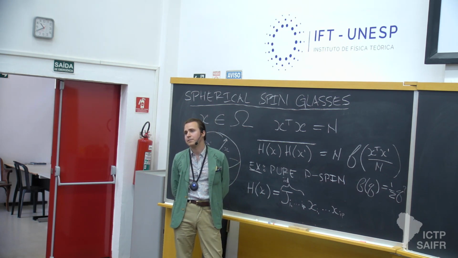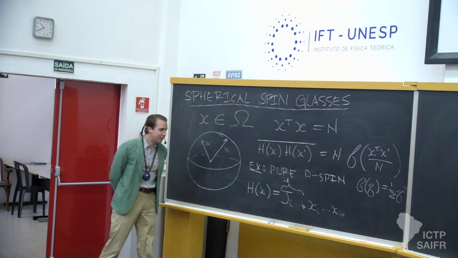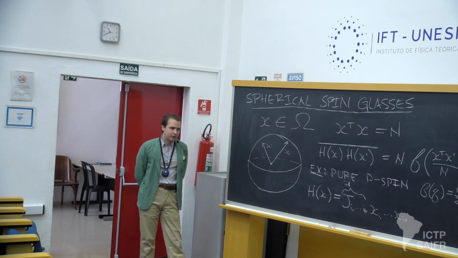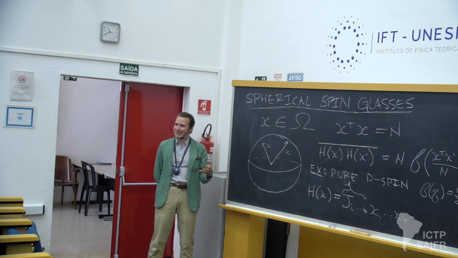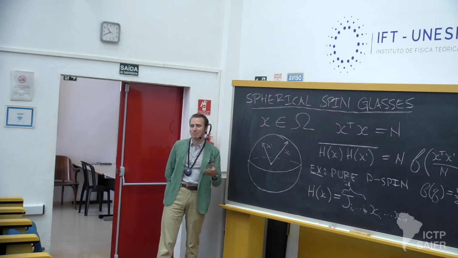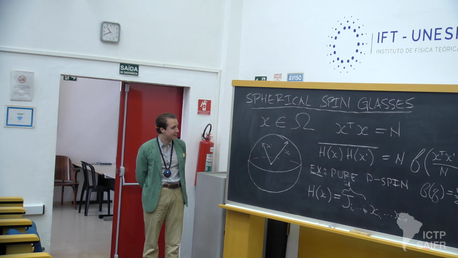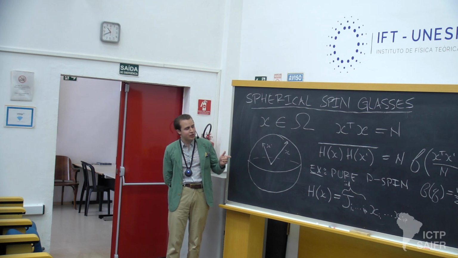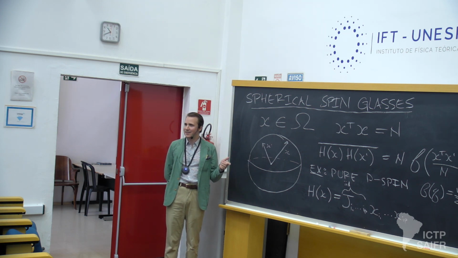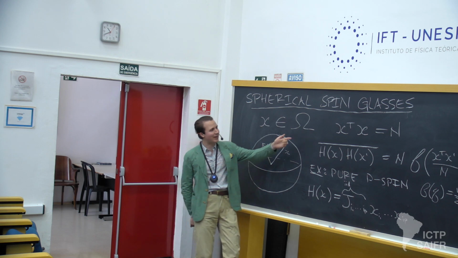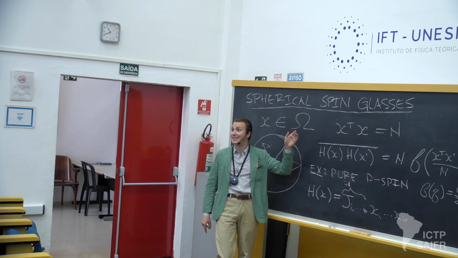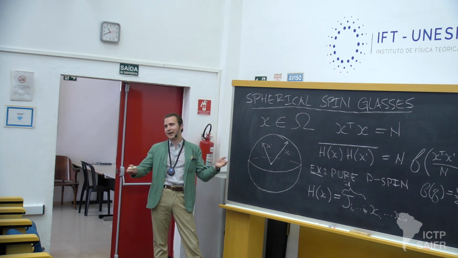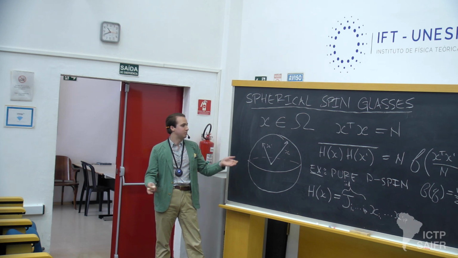In what sense is it a spin model? Do the x's are spins? It's a bit of a strange thing to call this a spin model. I mean, it's called a spin glass because it operationally is very much like a spin glass in terms of the way that we study it and the kind of abstractness of the model. But yeah, you can think of the x's as, each component of the x is a spin, and there's a very strange constraint on the values the spins can take. I find it more interesting to think of this as a model of a single point on the high-dimensional sphere, and then that's the model.